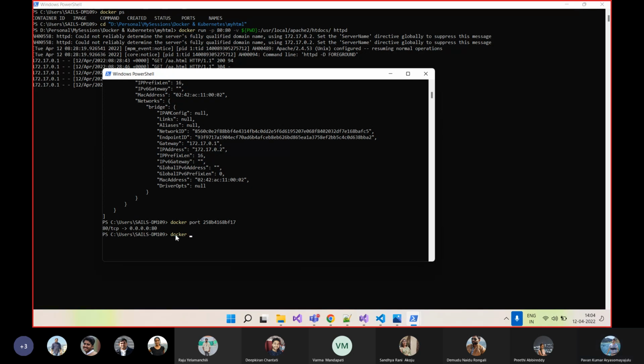Docker save. My image name is httpd, and I want to save it as, before that, I'll go inside this content.